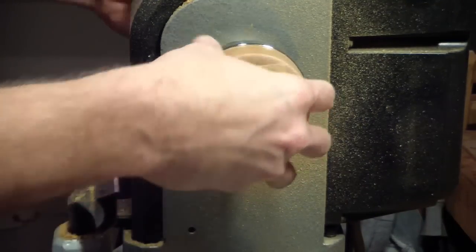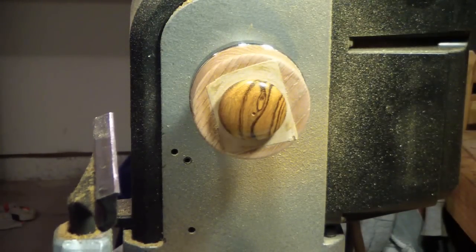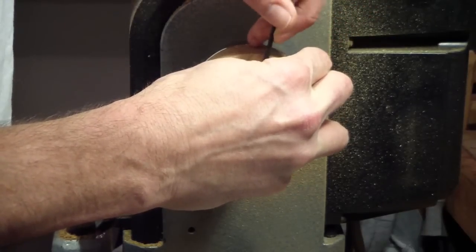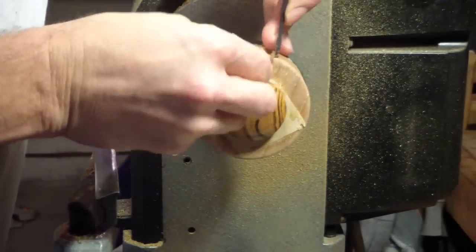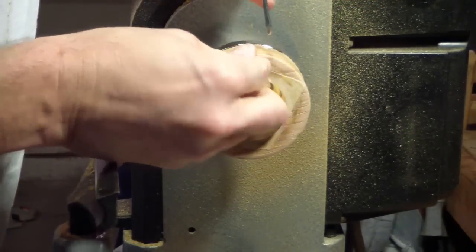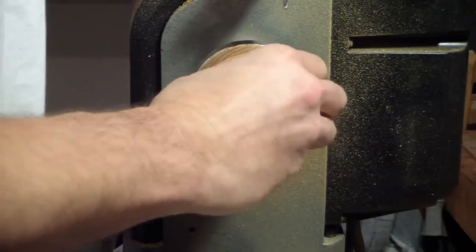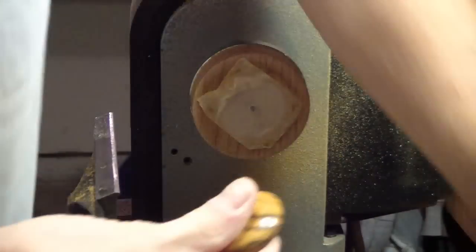And then, again, using the tape to protect the finish and the surface of the wood, I'm just going to take a screwdriver, something thin. You can even use a razor blade. And I'm just gonna inch this guy off of the tape. You kind of work it around the perimeter, it'll come right off of there. I just don't want to get in a hurry and mar the back of it.